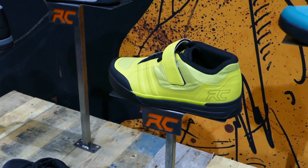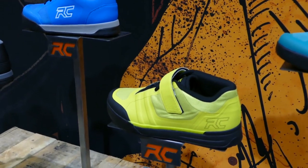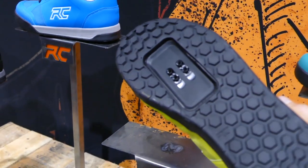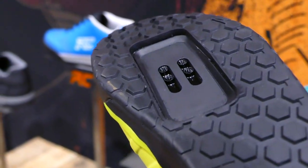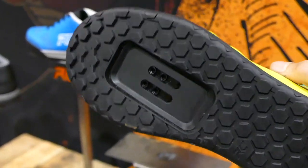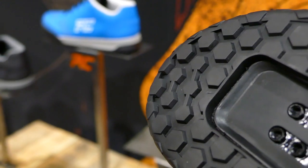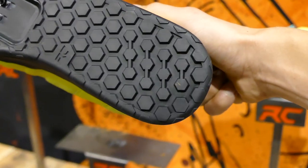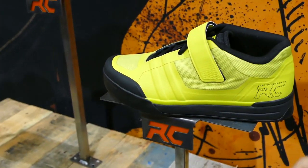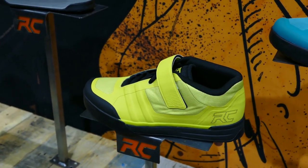Another shoe I'd like to introduce you to is the Men's Transition shoe — there is a women's version as well with a different name. It's a clipless shoe that uses a firmer rubber on the bottom for improved durability when clipping in and out of your pedals. It has a nice wide 40mm cleat pocket, ramped on the edges for smooth entry time and time again. There's plenty of support on the sides, deeper lugs on the front for traction when hiking, and deeper lugs on the heel as well. This shoe is a seamless design — everything is bonded — making it a really nice watertight, ultra-sleek design.